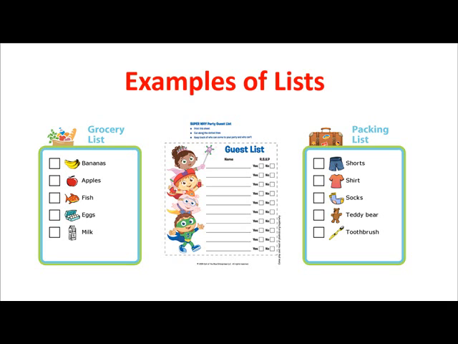If I want to put 3 or more items in the list into a sentence, I have to separate them with a comma. And very importantly, between the last 2 words, we need to put the word and.